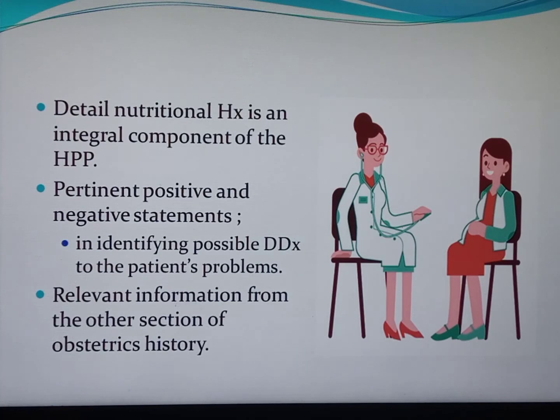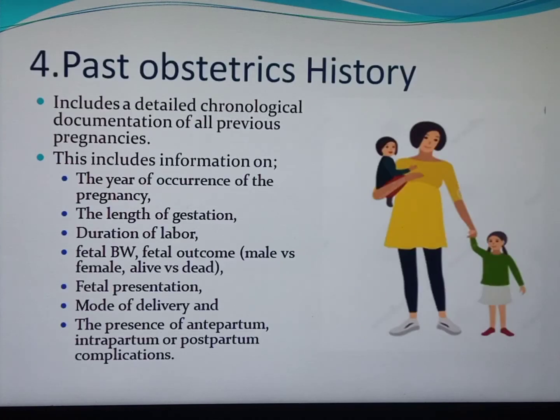The details of the nutritional history are an integral component of the history of present pregnancy. And the pertinent positive and negative statements are very important to identify the possible differential diagnosis. Relevant information from the other sections of obstetrics history should be included in the HPP based on the woman's complaint.